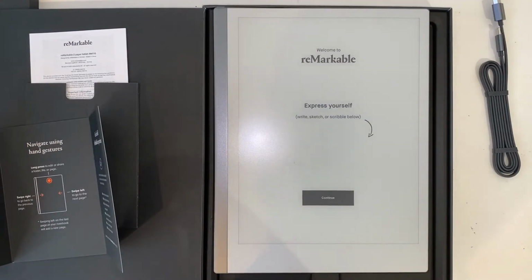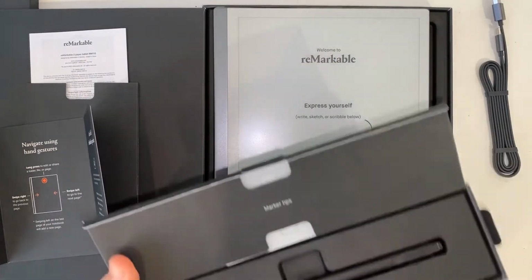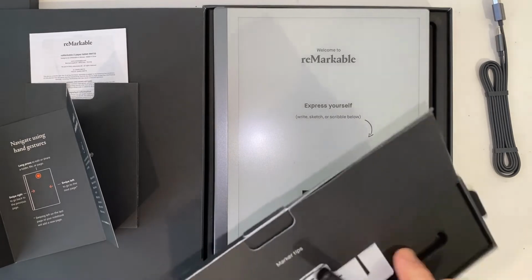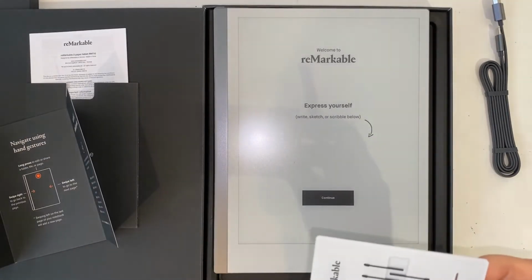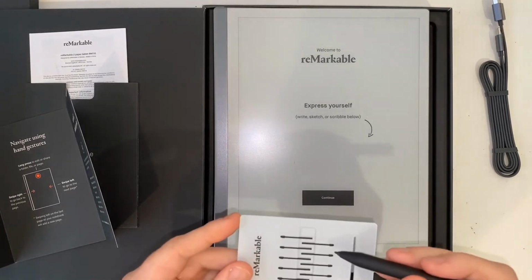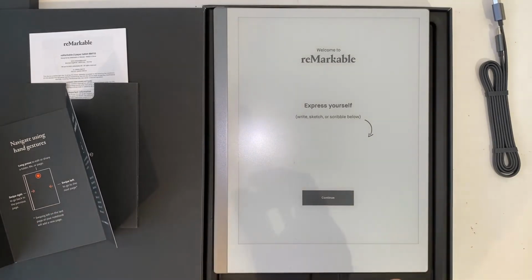Alright, here we go. So there's the marker. And I think these are the tips. So let's see. Because the idea with this Remarkable 2 is, even though this is a digital pen, the nubs will erode, so you need to replace them. And I think that's partly what creates the realistic writing experience. So maybe I'll leave those over here.